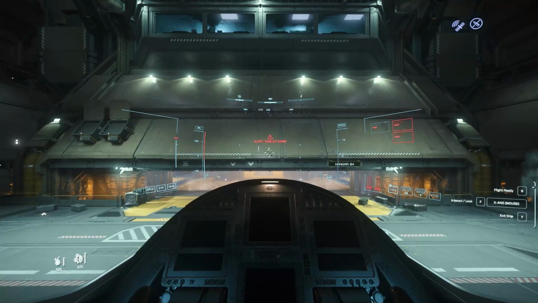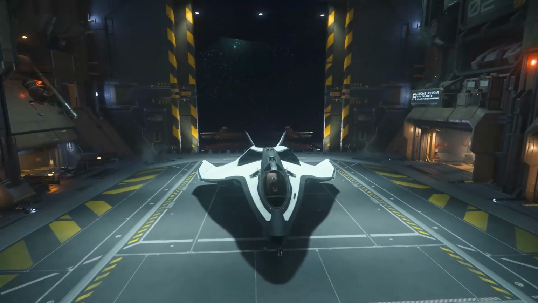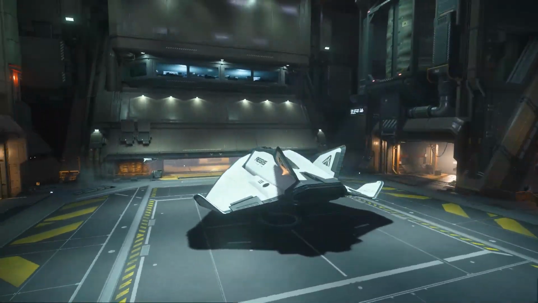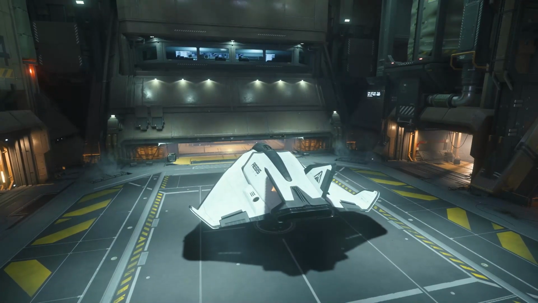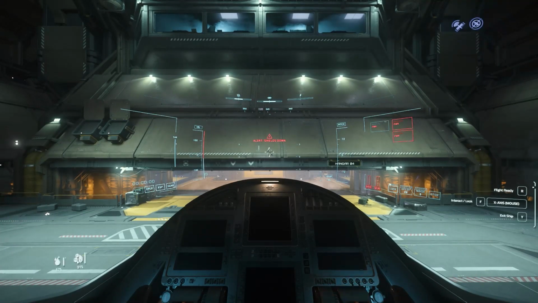External view, F4, Z to rotate round. You watch the doors close on the world. And our ship has landed, ladies and gentlemen. Lovely. So that is a fantastic looty session. Technical term. Out of our seat, press and hold Y.